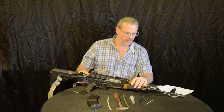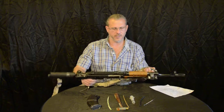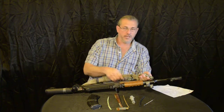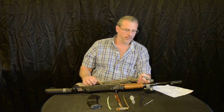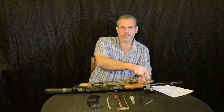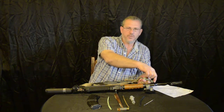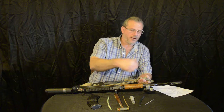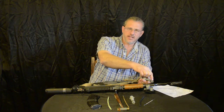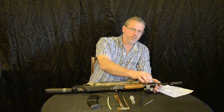The sling, a good friend of mine I really respect told me that it would be a good idea to have a quick release on at least one end of your sling. This is a military grade pinch buckle. This did not come from a big box store. I wrapped it with paracord around the original sling loop, and I wrapped it spirally very tightly and tied it in a square knot. And it's not bolted down, but it's pretty solid.